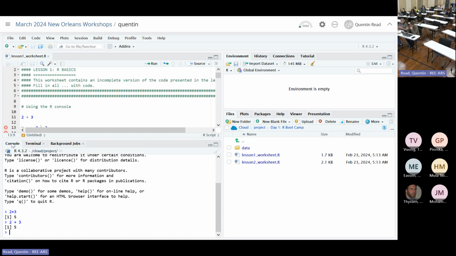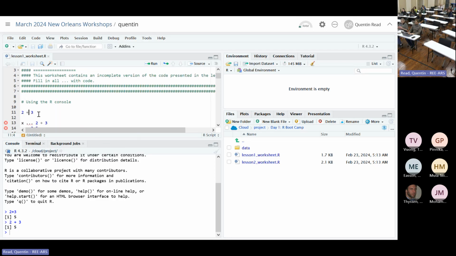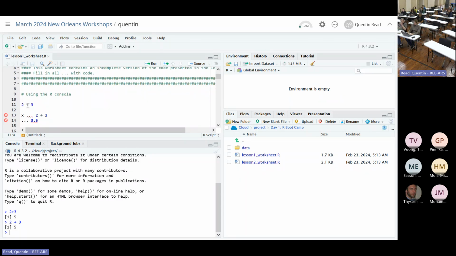It's also 5. Another way you can write and enter code is in a script. Here's the console, and I have 2 plus 3 up here. If you type code in a script and have your cursor on a line, you can hit Control Enter, and it will run whatever line of code your cursor is on.